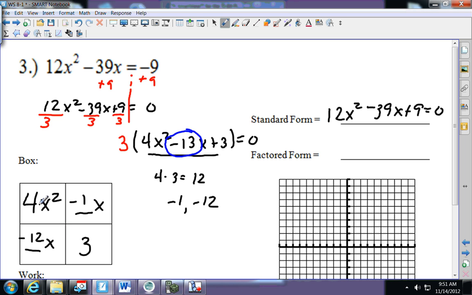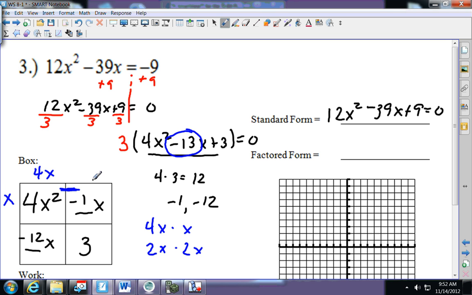What matters on this one is that it has a 4x squared, so what matters is how we break it up. To get the 4x squared, I can either have 4x times x or 2x times 2x. Those are my two options. Out of these two boxes, what is my greatest common factor? Does a 2 go into any of these? No. But an x does, so the x goes here. Then the 4x would have to come up here. Does a 4 go into both of these? Yes, it does. So this is how I have to split it up.